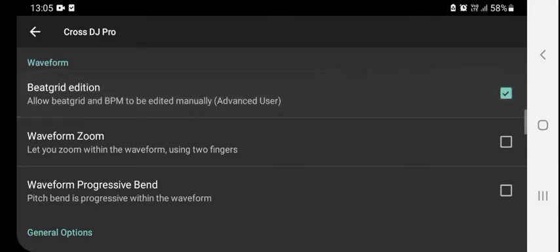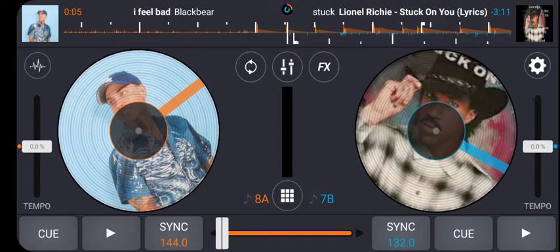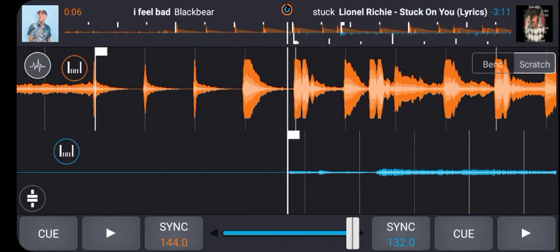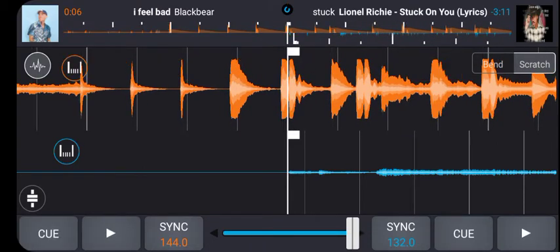So if you use this Beatgrid edition, I want to show you how it does in a song. For example, let me mute the orange section first. For example, this song, maybe the beat starts from there, as you can see. So I want to perform some certain scratches. Listen to these beats very carefully, and you can try to distinguish between when I've used the Beatgrid edition very well, and if I've not used it very well.